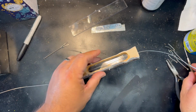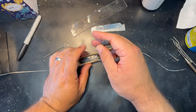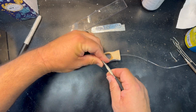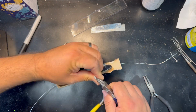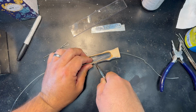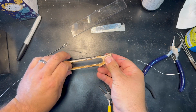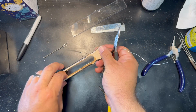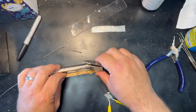Giant hole in the lure there. Regular guy, you ruined it. You ruined it. Yep, I sure did. But I'm okay with it. I've got specific wire bending pliers for just such an occasion. Whammo! Okay, there's our lower hook hanger. And I want this as close to the bottom as possible. Again, pressing that in there. Hopefully there's still enough room for this to wiggle.